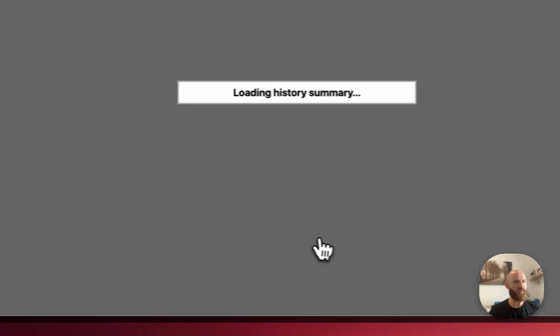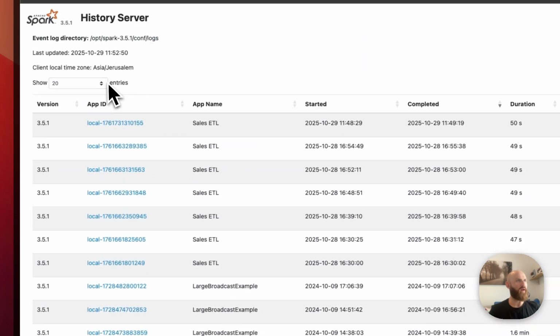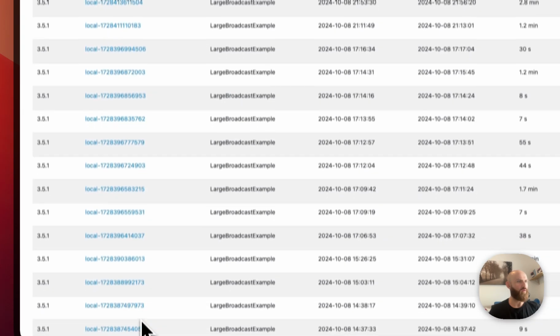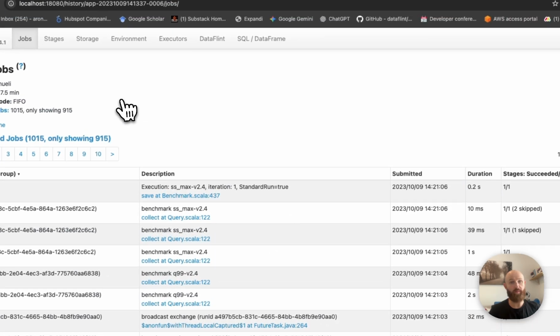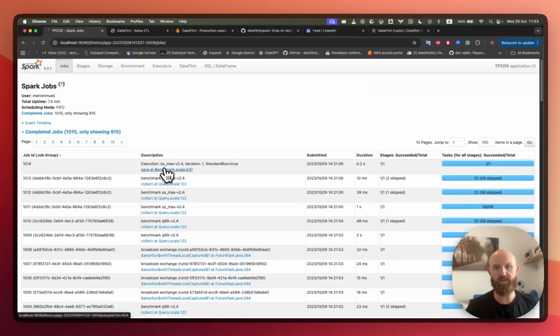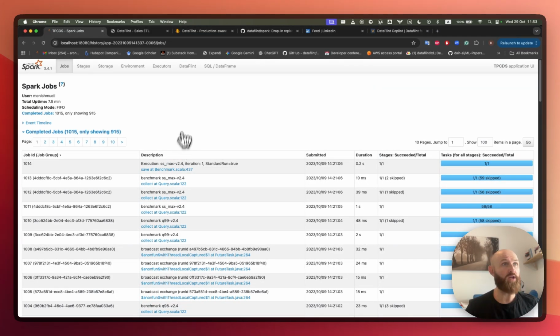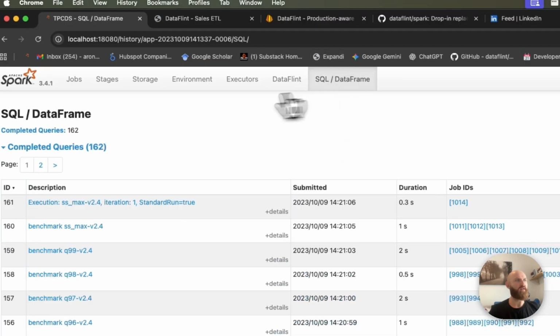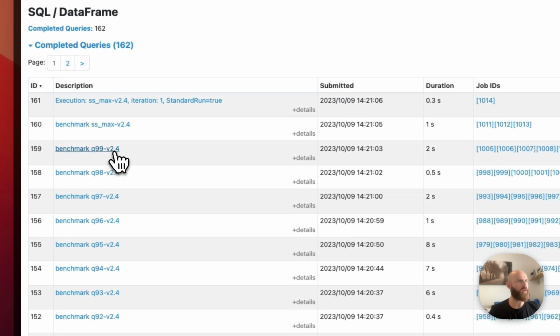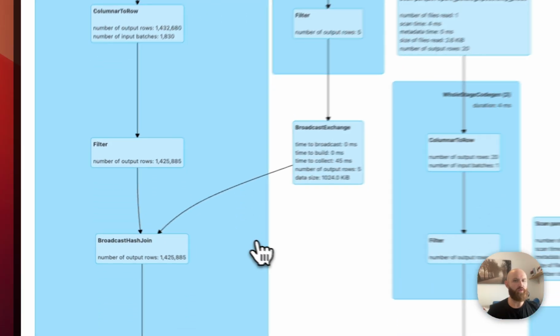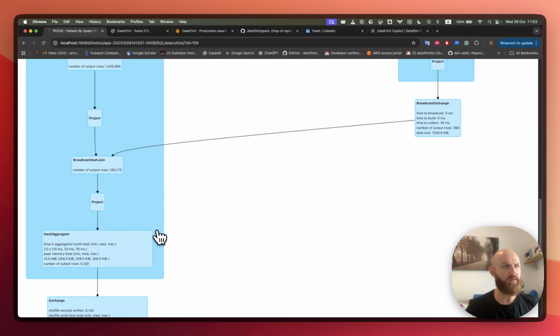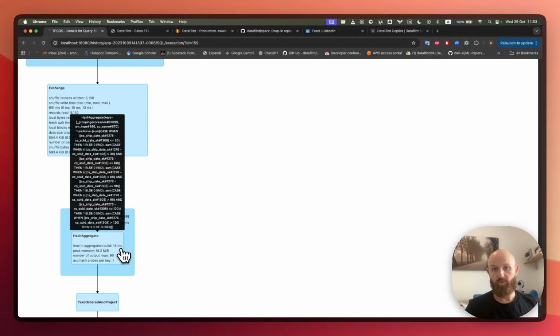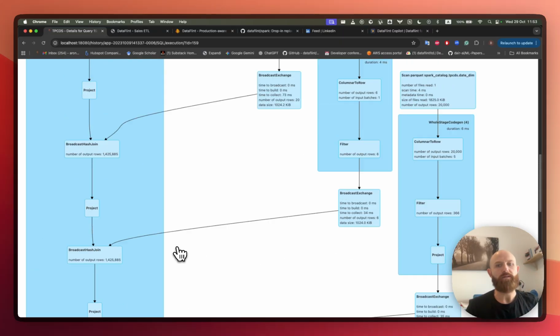And if I go to the history server and try to find a more complicated query, let's see, I ran TPC-DS, so it's like 100 queries, a very well-known benchmark. I ran it on EMR, so in the data frame tab, let's open one of the queries. And let's say you're trying to understand what's going on and debug this. Again, it requires expertise. I hover, so much information, like hash aggregate and the keys, not easy.